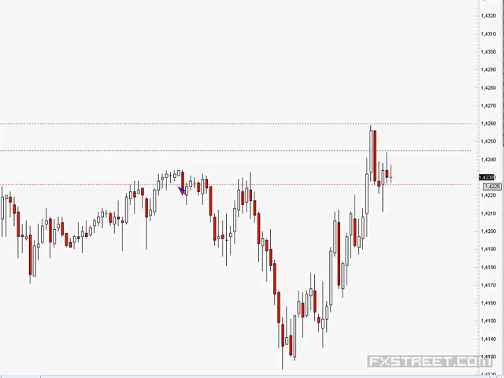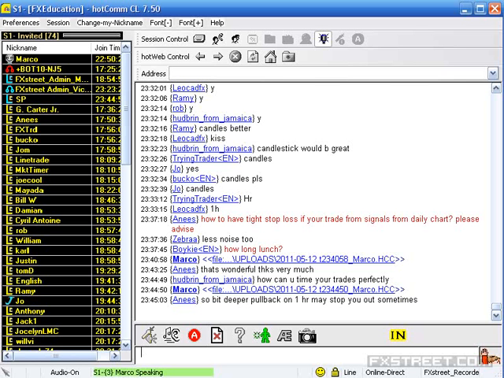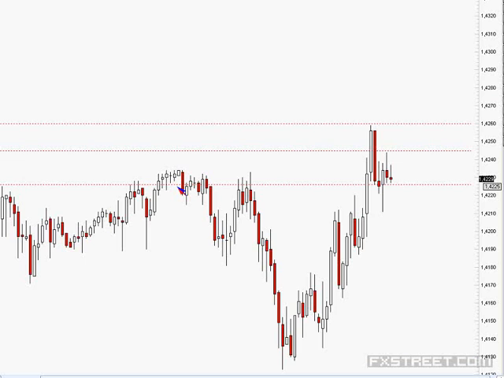Yes, correct. The deeper pullback on a 1-hour chart may stop you out sometimes. There's always the thing, if you take great risk-reward trades, right, with very tight stops where you might get 5 times the initial risk, at the same time you have usually about 5 times higher risk of getting stopped out. So that's always something you have to deal with. You cannot have both. You cannot have a perfect risk-reward ratio and at the same time have a high winning ratio.